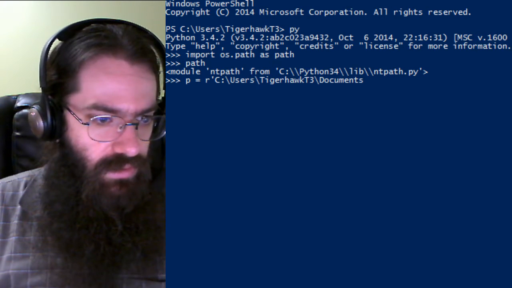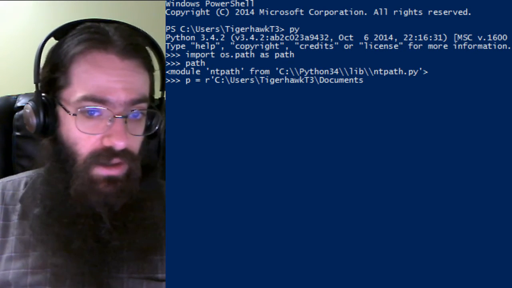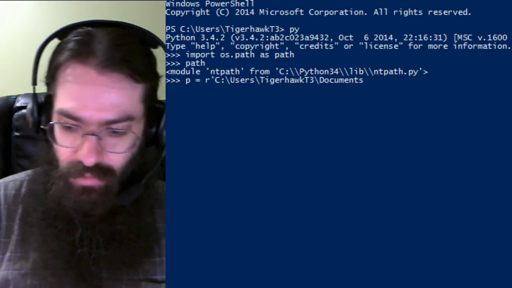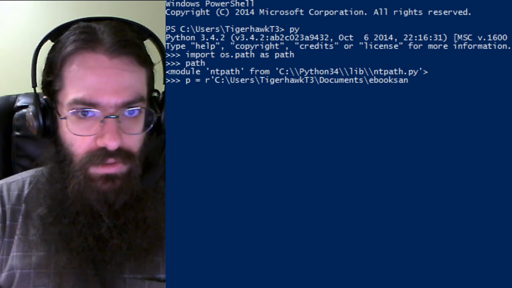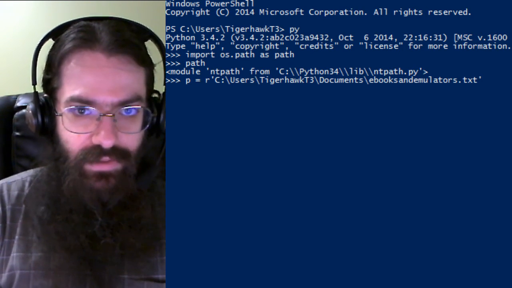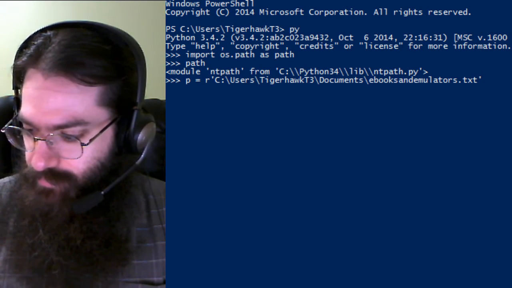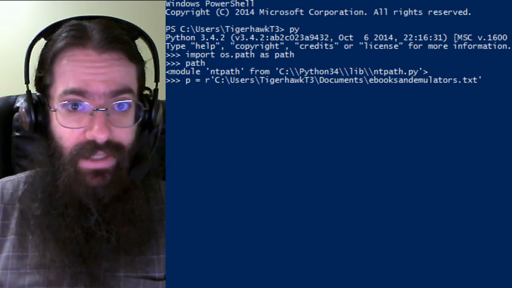How about this? Documents, ebooks, and emulators.txt. So this is a path of a file. It is actually on my computer and is actually on my website.